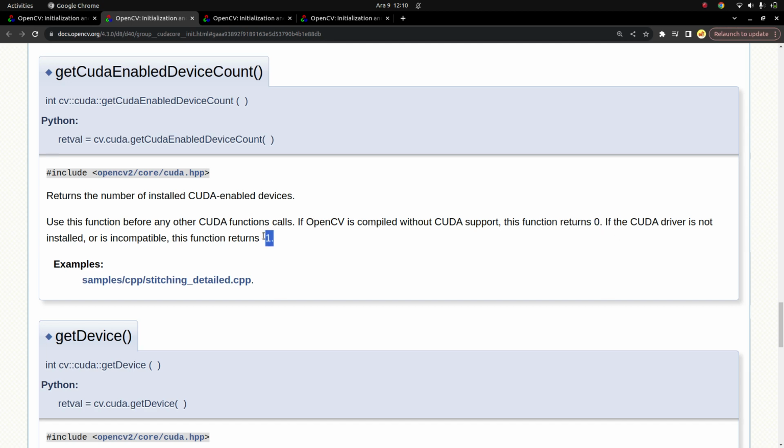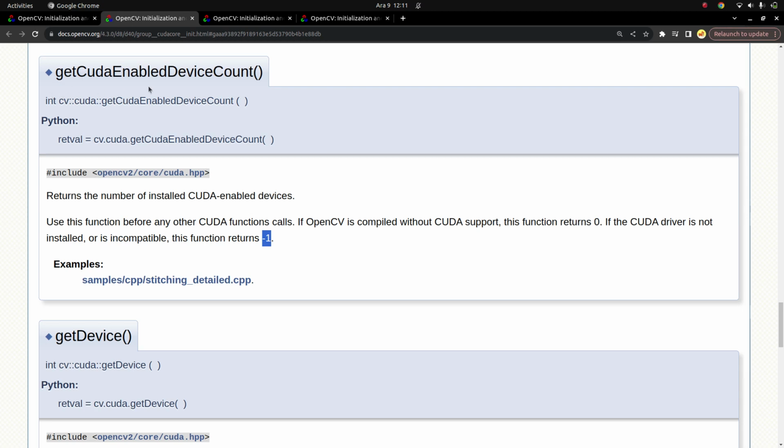But if it returns -1, it can have a couple of reasons. The first option, maybe the CUDA driver is not installed. The most common case is this one: you didn't install CUDA yet. Other reasons: you installed CUDA but it's not compatible with your GPU, or other kinds of reasons can occur. Even if you don't have a GPU, in some cases it's going to return -1 also. And this is important. In normal cases, it's just going to return the number of devices which are enabled with CUDA.